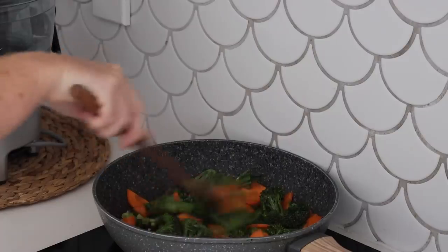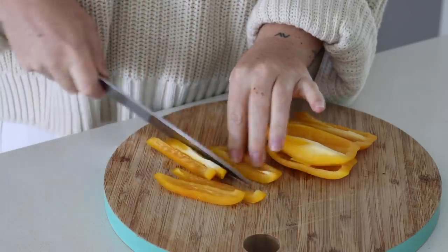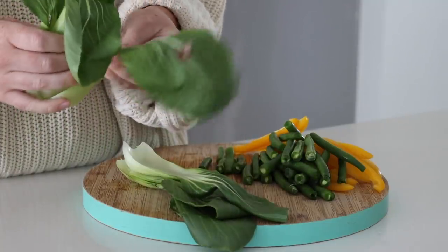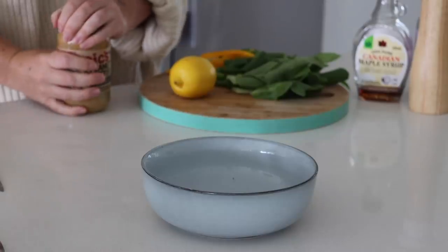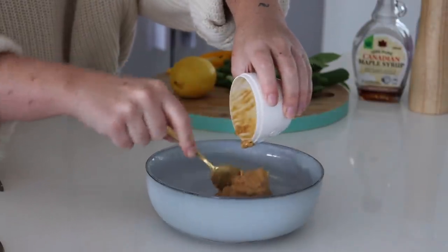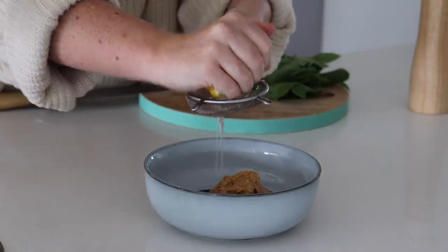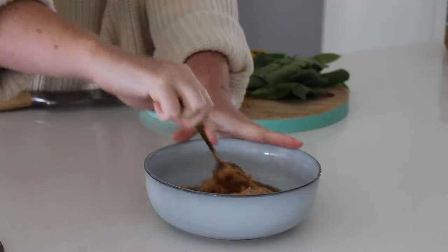You can use different veggies in this stir fry if you would like to. Yellow capsicum is one of those things that I very much enjoy, so I sliced this up as well as some green beans and then I also sliced up some pak choy. These veggies will take less long to cook, so I set them to the side whilst I made my peanut butter sauce. I started with some crunchy peanut butter, followed by some soy sauce as well as maple syrup. Then I also put in some lemon juice, some salt, and water, and I mixed this together well.